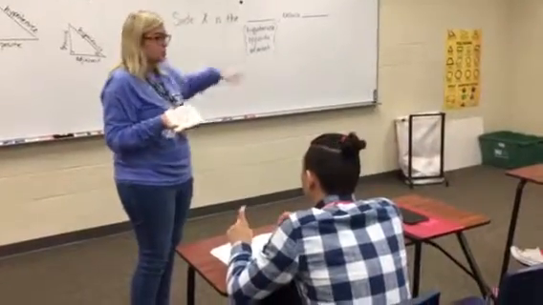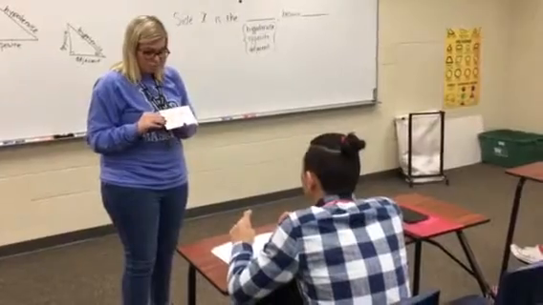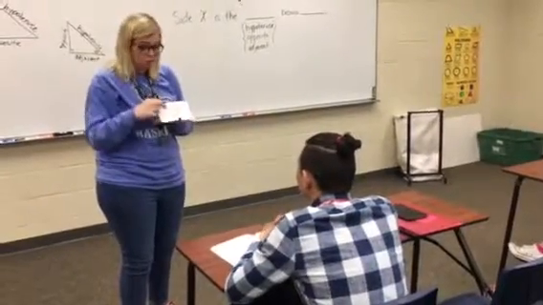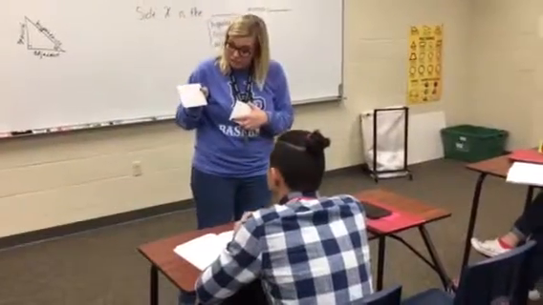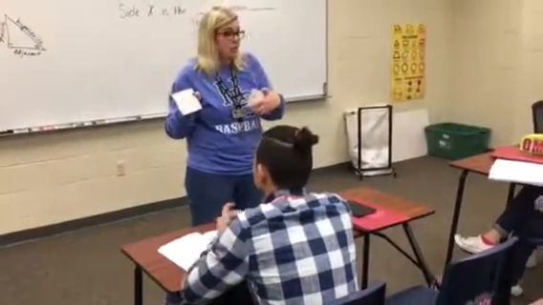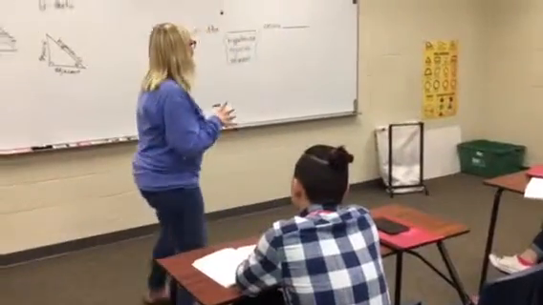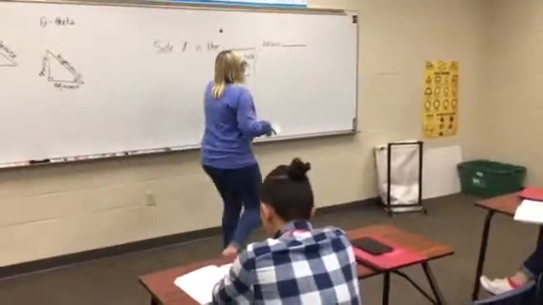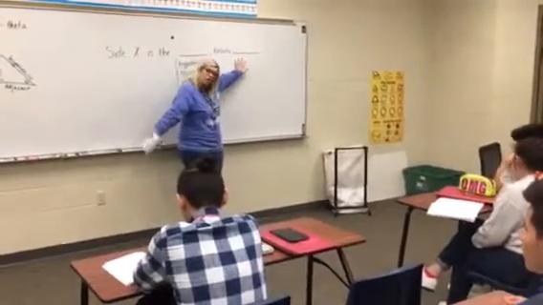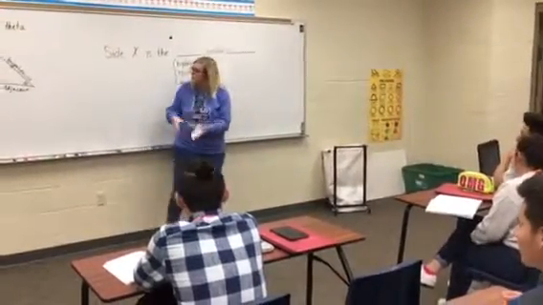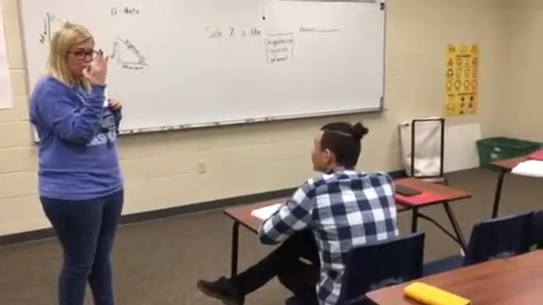Because, why? Do you know? Because it is across from the theta angle. Good, that's exactly what this says. Side X is opposite because it is opposite of theta, or across from theta. Your answer could be multiple things. Like you could say hypotenuse because it's the longest. Quiz trade with at least 3 people.